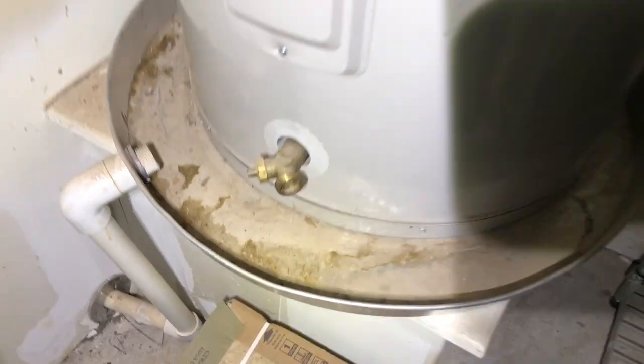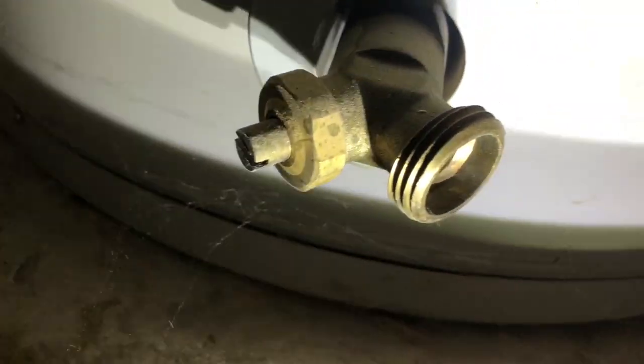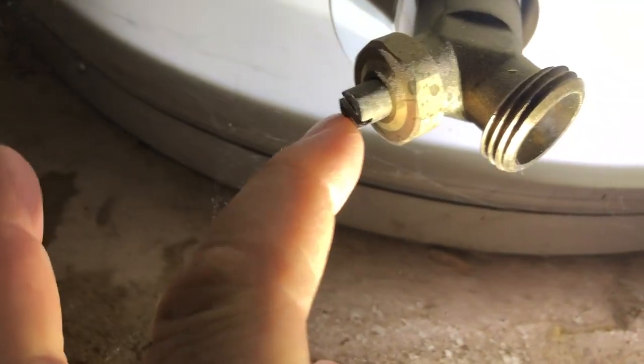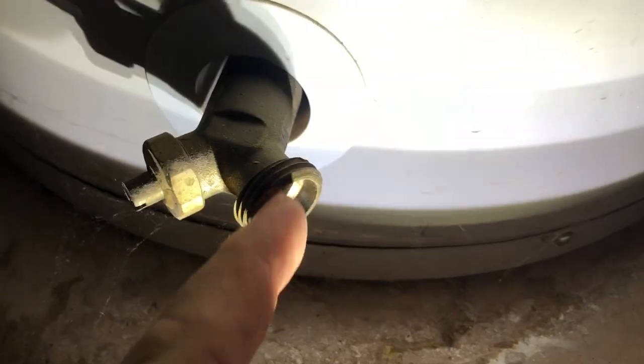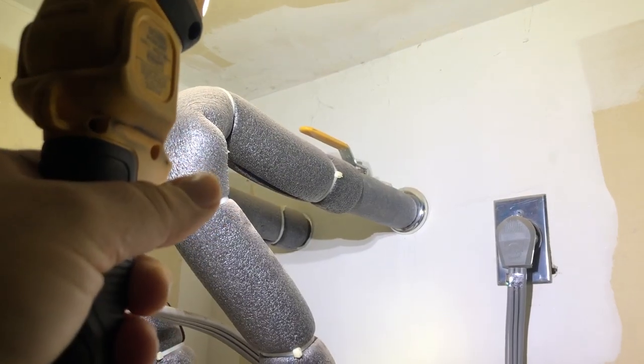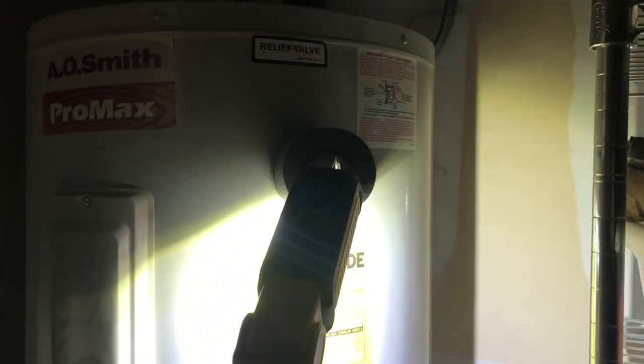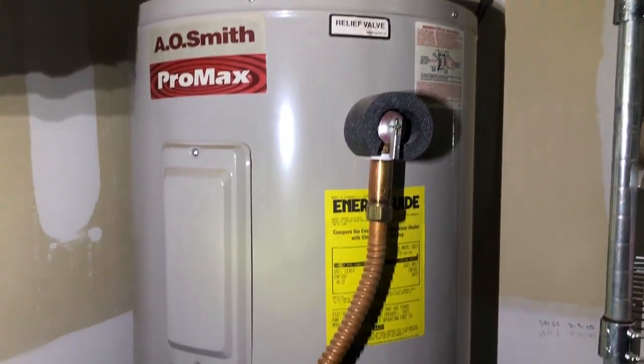Well, there it is. No hot water. We're gonna hook up a line, a water hose, and when you hook it up, you come in here, get a screwdriver, turn that, open this valve, and we'll drain it out. But first we'll have to turn that handle and cut that water off, and we'll open this valve or turn on a faucet in the house and go ahead and empty this.